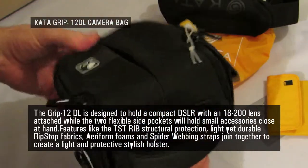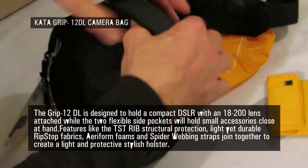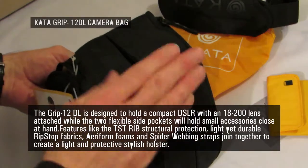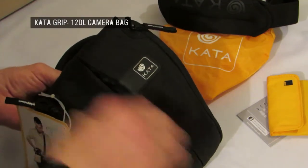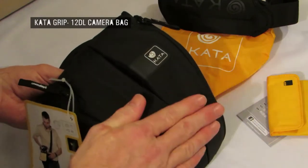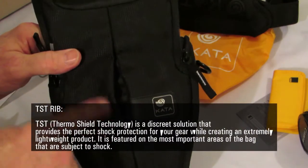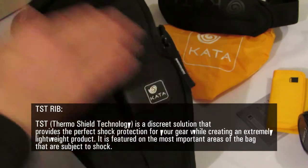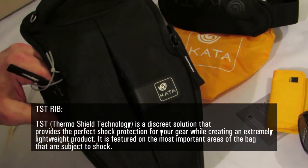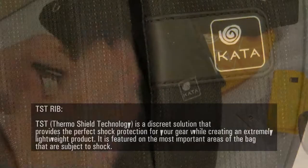Close it up — wonderful. I'd be quite happy if I dropped that on the floor in that bag, because this camera bag is so strong. The material is wonderfully durable and feels waterproof even without the raincoat on it. The bag itself has a ribbon effect — it's called TST ribbon reinforcement — and the company's claim is that it gives discrete structured protection.